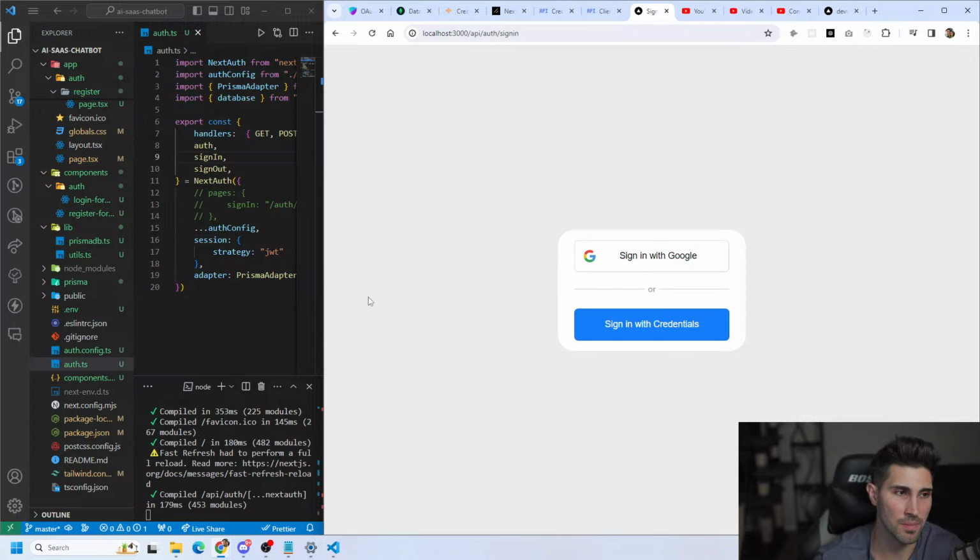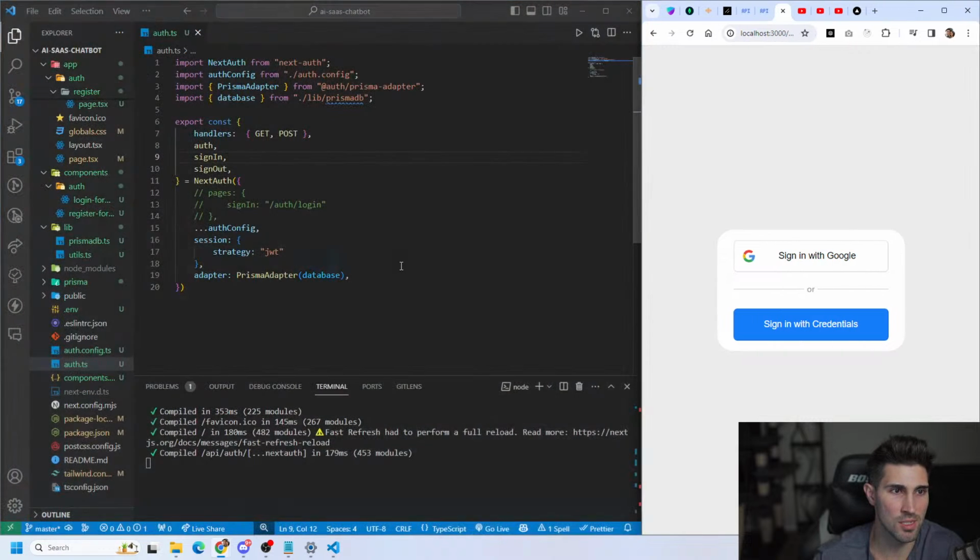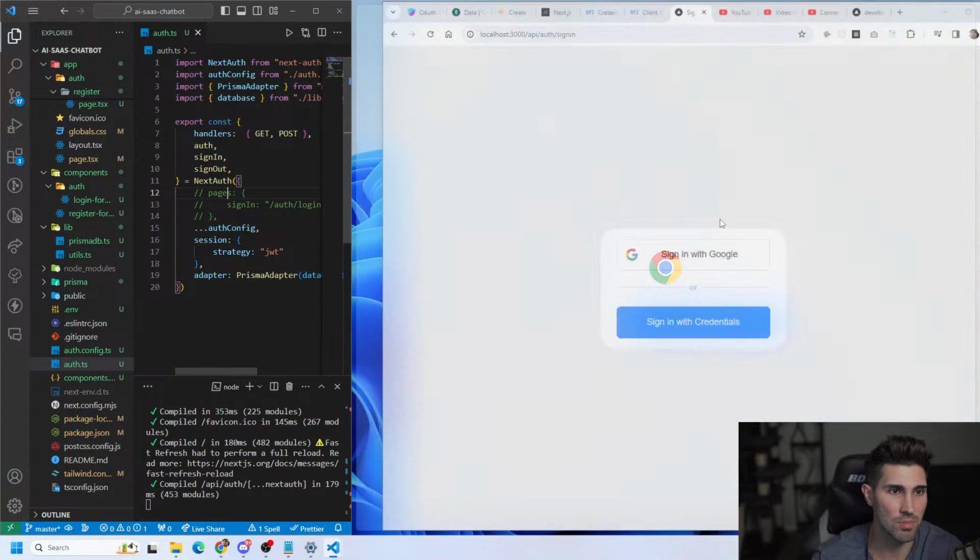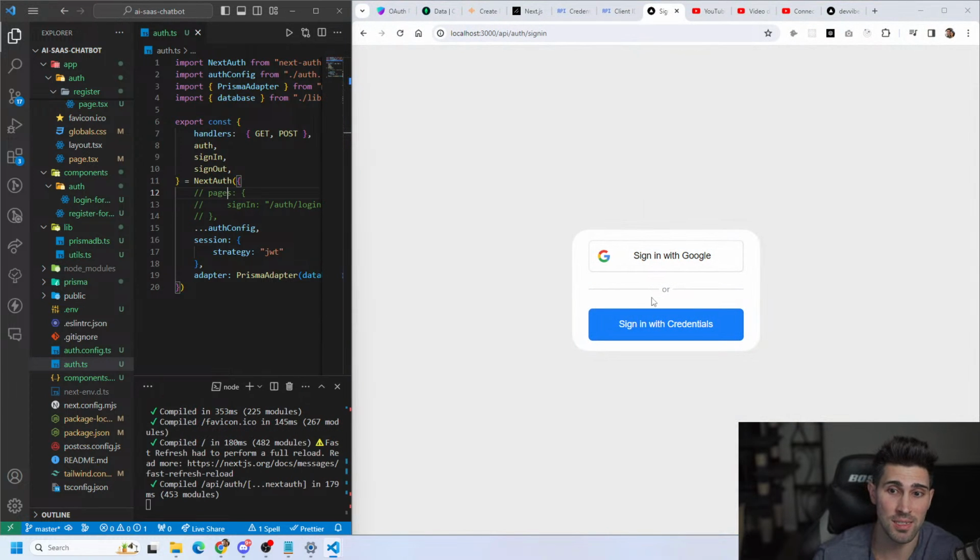Okay, cool. Now it's working. So that's one of the reasons why, inside the auth.ts file, you could change the pages to be your custom pages. So the auth login page, that's why we're going to have this page be it, but we're going to have our own custom form made by Shadcn.